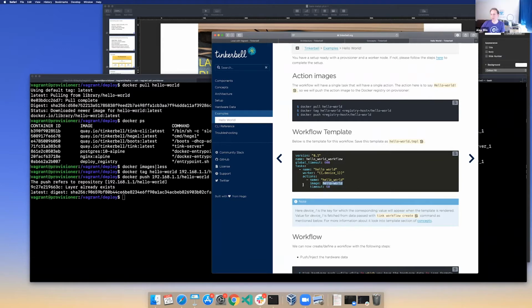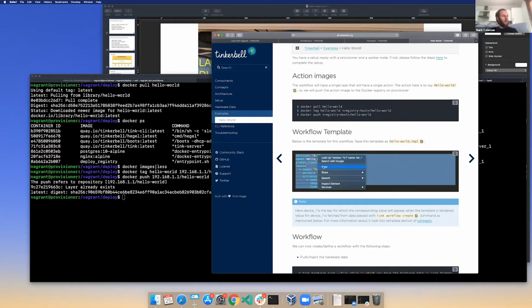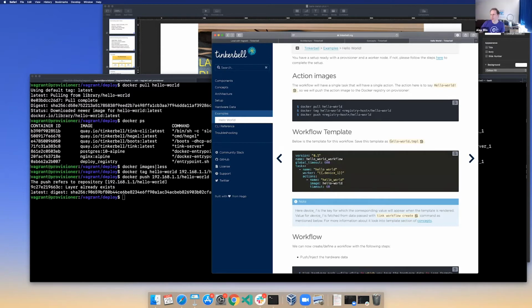Yeah, I do wonder though, because when you look at the template definition, there is no prefix. So I don't know how you could do that unless you put maybe docker.io behind it. I think you'd have to, because I think what it does is it just throws in the provisioner IP that it's given. And if you could change that with docker.io, maybe that would work. But yeah, untested.